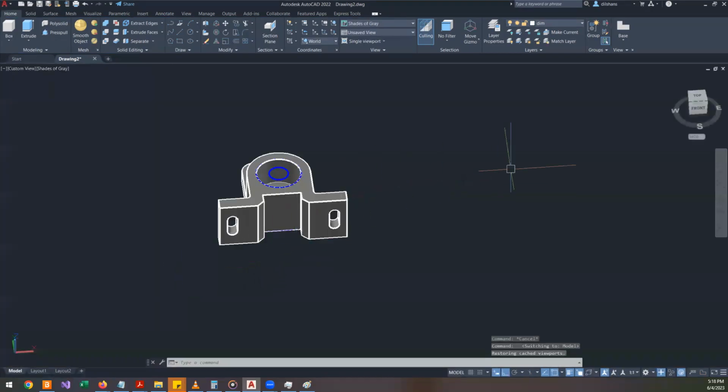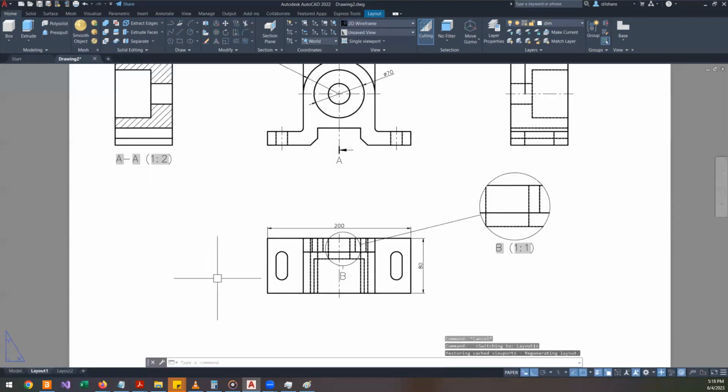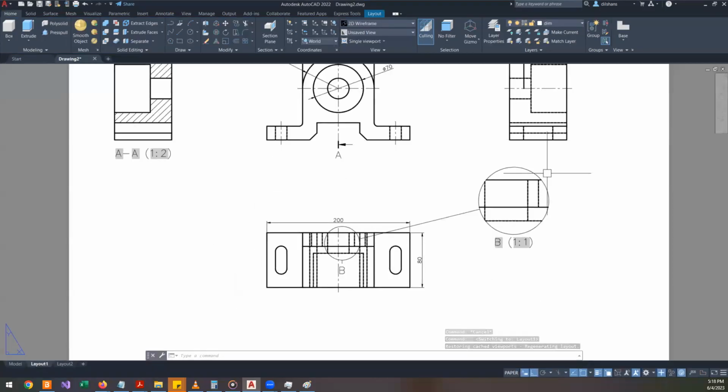Okay, so the thing that I wanted to show you is, in some industries, they don't like, for some reason, to produce the 2D drawing like this, basically on a layout.